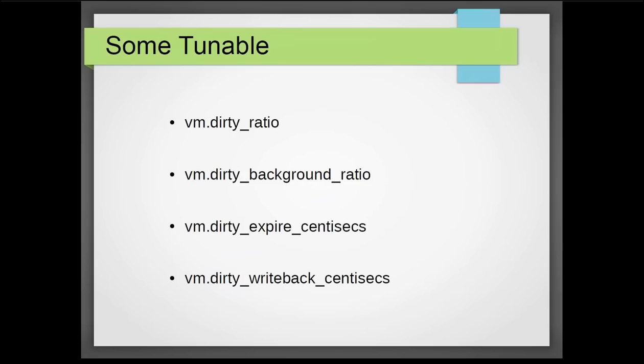Generally you don't need to modify these parameters. I guess I can say roughly in 80 to 90% of cases, whatever default parameters come installed in your system will suffice. But if your application is doing a lot of small writes or creating a lot of dirty pages, then in those cases you need to tweak those parameters to make sure your system is not going to have memory pressure or memory issues. So you need to tune those parameters so that the flusher thread wakes up and flushes that data back to your disk.